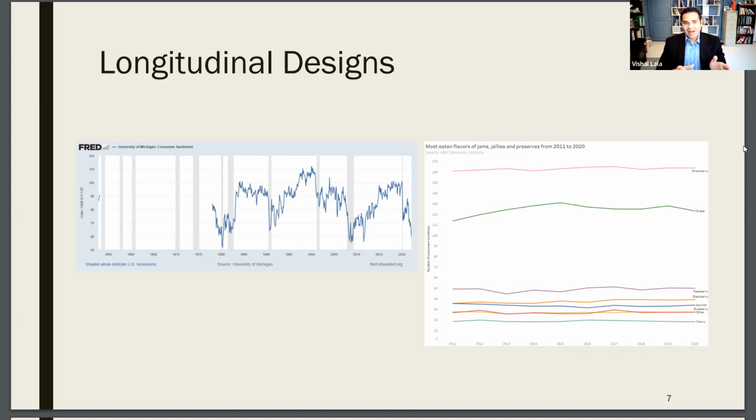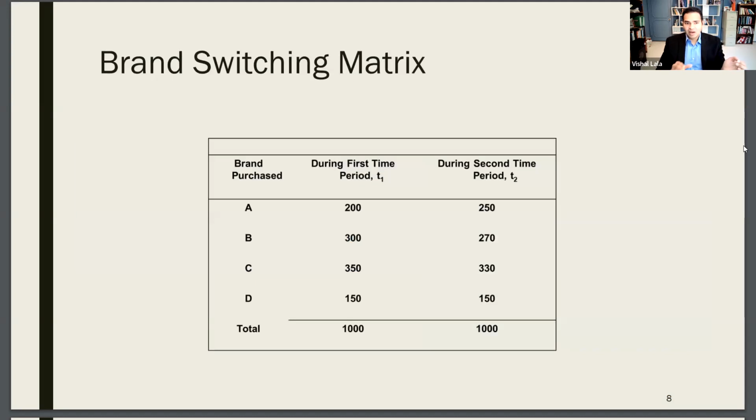So with longitudinal designs, we ask the same people the same question over a span of time, which means this is a very robust design. Another benefit of polling people over time is we can learn about interesting things like changes in their preferences for brands. Here is some data on the purchase behavior of brands A, B, C, and D over times T1 and T2. From this little matrix, we can see that brand A purchase went up from 200 to 250, while brands B and C experienced declining sales, and D stayed about the same.